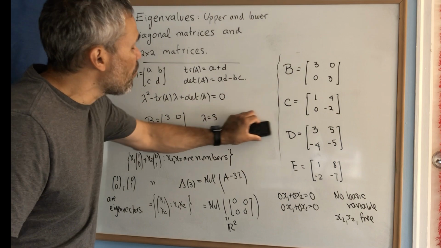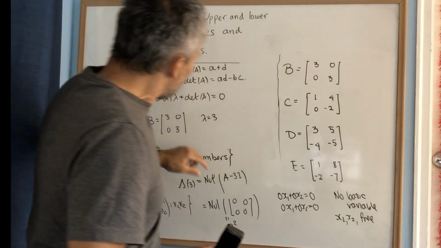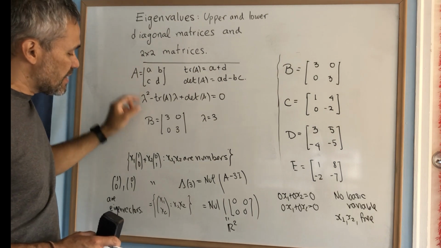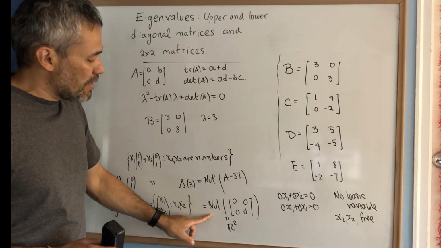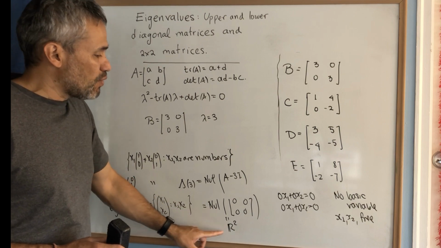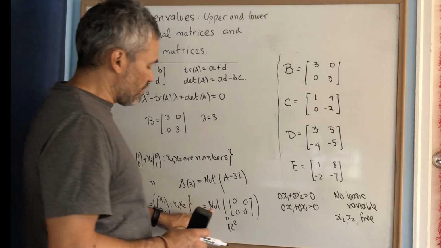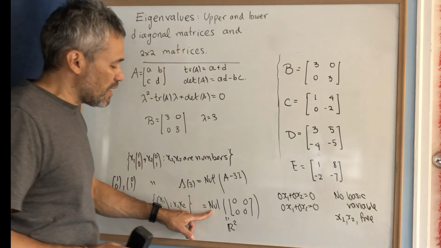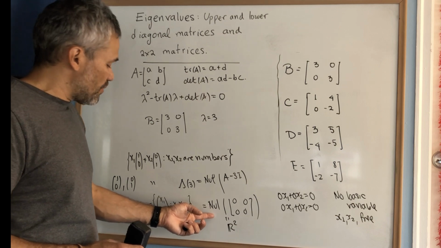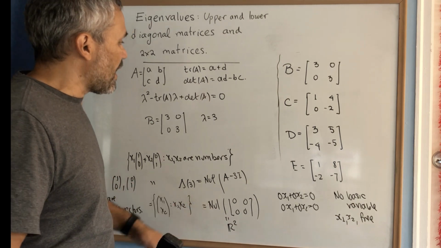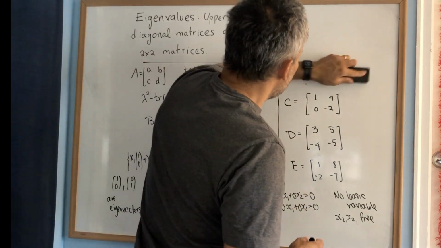When we have a multiple of the identity, a diagonal matrix with the same number, and we have a 2 by 2 matrix, this is the only case in which the null space is going to be a two-dimensional space. It's going to have two free variables. Other than that, we are going to be able to describe the null space with only one free variable. And in the case that we are thinking about the real numbers, then that would be a line. Let's do this example.